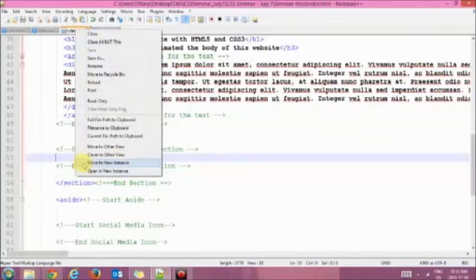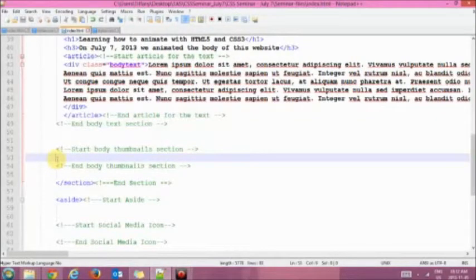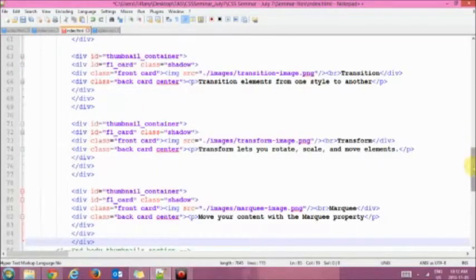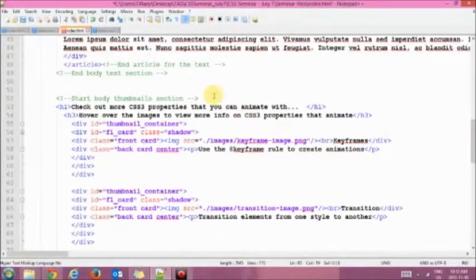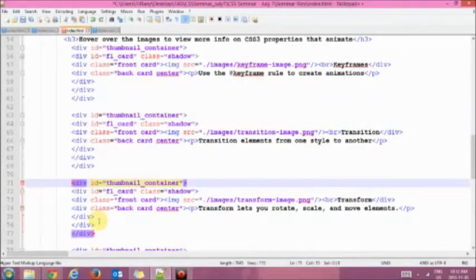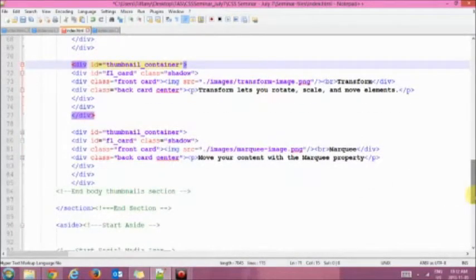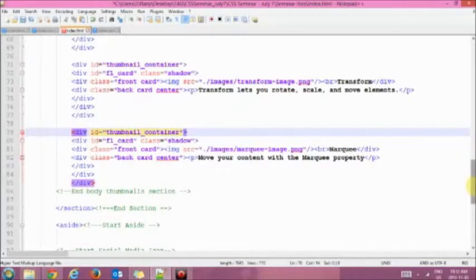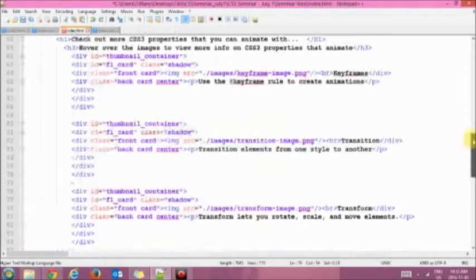Okay, so we're going to be working between our start body thumbnail section and the end body thumbnail section. So I'll just paste in the code here. At the beginning of our start body thumbnail section, we have 4 thumbnails nested in thumbnail container divs, as you can see here as I click through them. Go back up to the first one here.